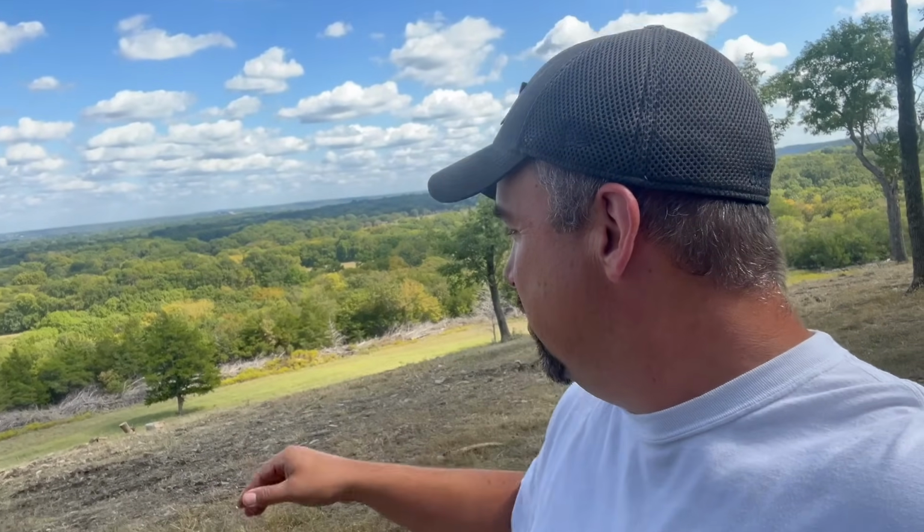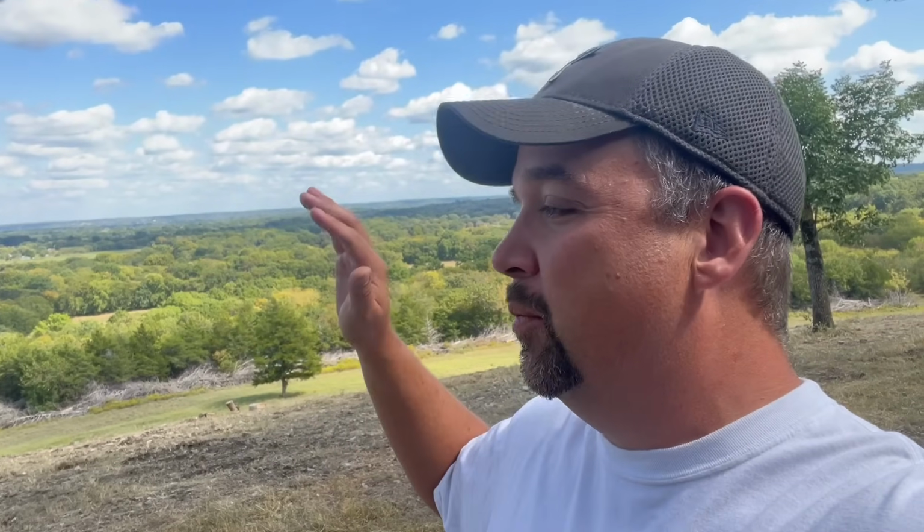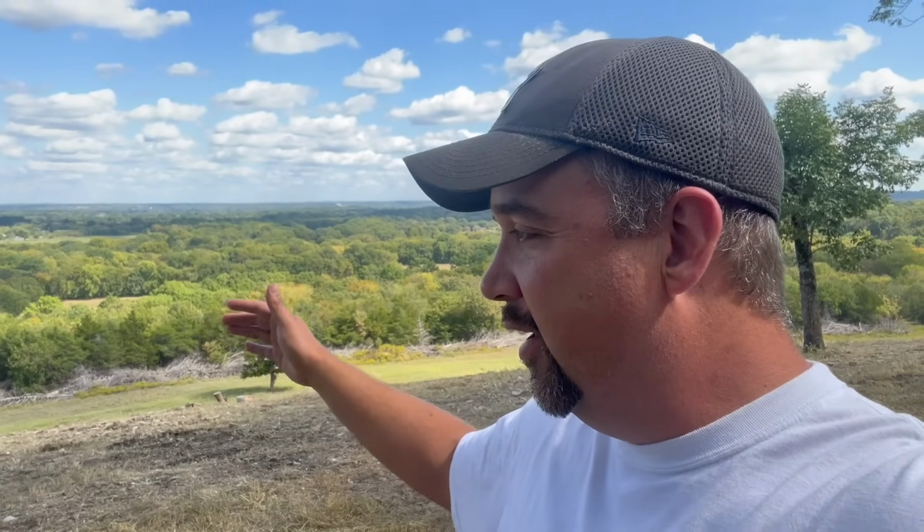Alright, guys, this is one of my favorite views in Oklahoma. And this is here on top of the hill at our Locust location. And it is beautiful, but it is even more beautiful now that we had some work done. Sean from Keeping It Dutch, he come on over, brought his equipment, and he's done a great job on this. Not only Sean, Bo from Moorhead Homestead, he come over and helped out also.